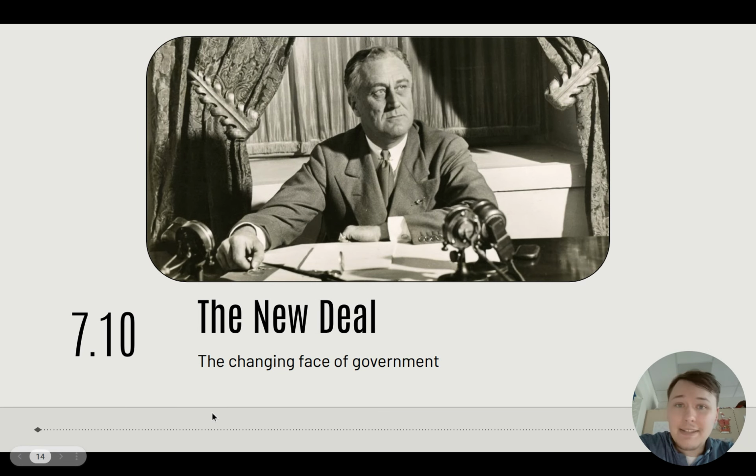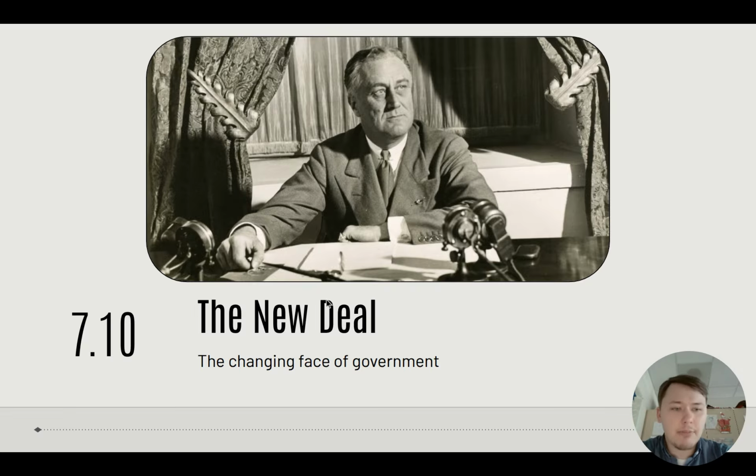So, like I said, we're cruising on through. Let's now talk and meet one of America's greatest presidents of all time, although he does have a big caveat. Franklin Delano Roosevelt, FDR. He is the cousin of the older Teddy Roosevelt, another one of America's most famous presidents. So FDR is this man in the picture here.